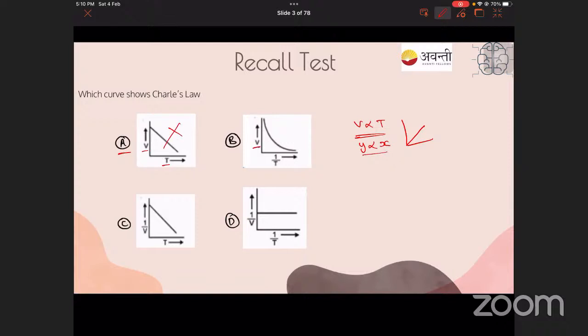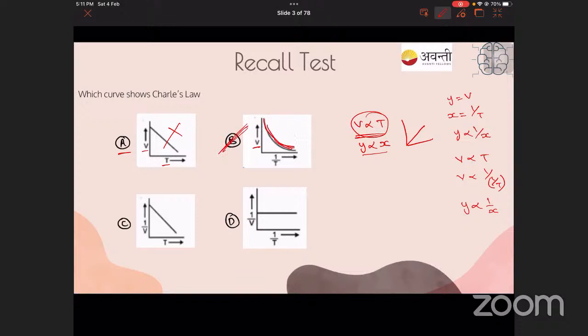Now next is X is equal to 1 by T and Y is equal to V. We need to rearrange this form. V is proportional to T, into Y is inversely proportional to X form. How can we do that? V is proportional to T is there. Now I can write V is proportional to 1 by (1 by T). Can I write like this? This is the same thing, right? V is proportional to T itself. Now, if you want to write it, nothing but a Y is inversely proportional to X graph. Now, remember the PV graph? P is inversely proportional to V graph. What is that graph? Rectangular hyperbola. This is also the same thing, the rectangular hyperbola. So the second option is the correct option.